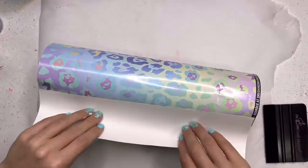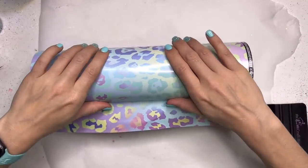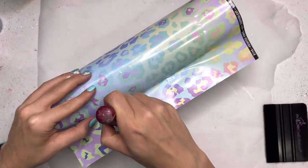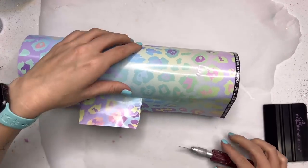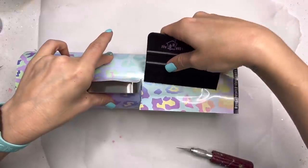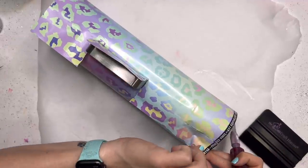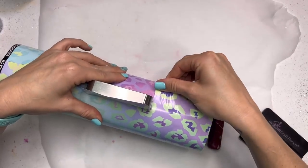Once I get to the end where the handle is, I'm going to cut off the rest of the backing just so it's not in my way. And then I'm going to remove that backing, whatever's left of my vinyl, and gently press the vinyl down onto the handle so that I can see where it goes. And then I'm going to take my craft knife and just cut a little slit in my vinyl right where it meets up with the handle. So I'm left with three pieces. The bottom piece is just going to go straight down onto the cup just like normal. I'll cut off the excess here. And we really don't have to worry too much about a seam — there will be a little bit of the seam but it's not so noticeable.